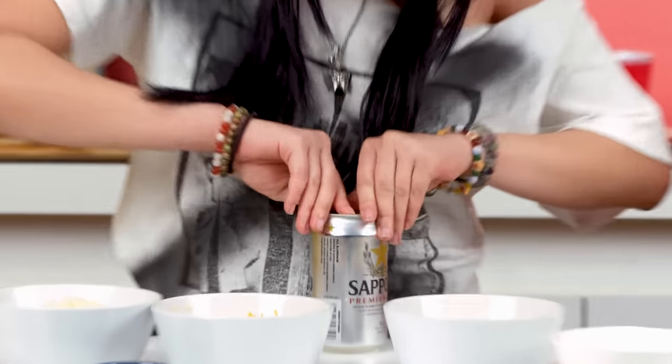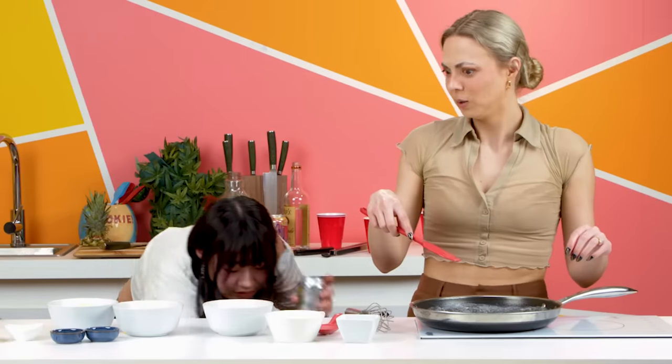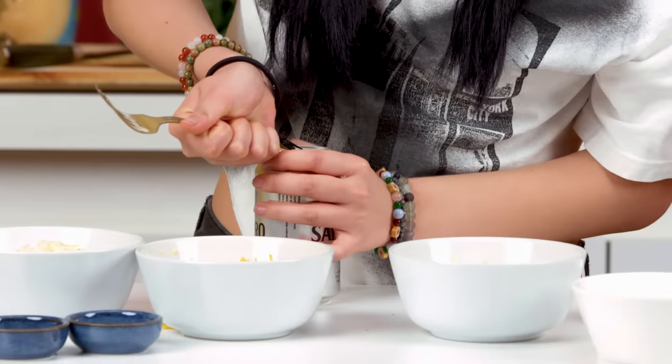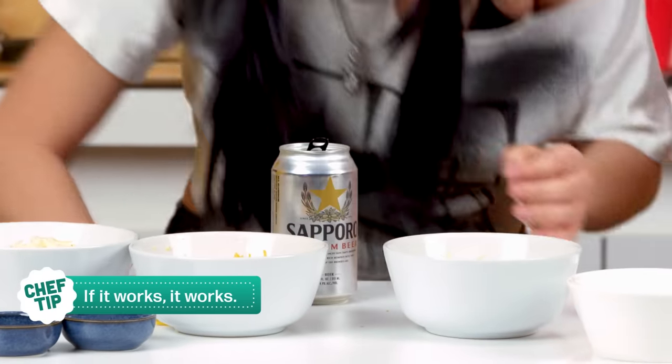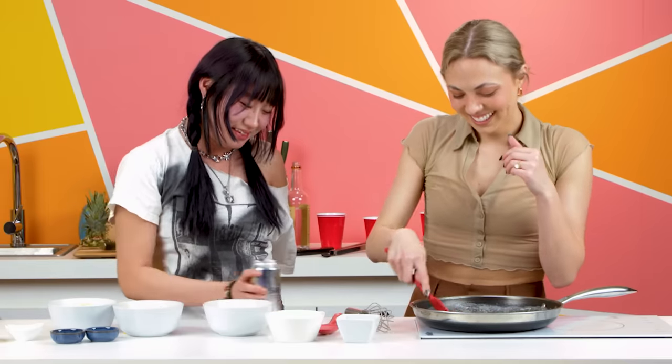So ready. Can you open that beer, please? Do you have a spoon? Oh my god, don't use a spoon. Jamie, what is happening? Oh my golly. That's a tip for you guys. Life hack. So half cup of beer.